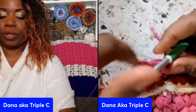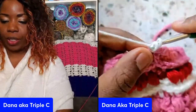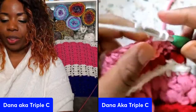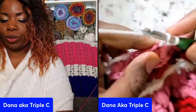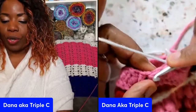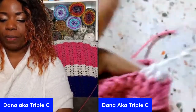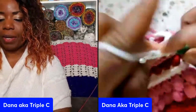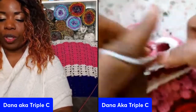All right, so now we're going to do a single crochet decrease all the way around. So we're just tightening up. We're combining two stitches. Instead of working one stitch and one stitch, we're combining two stitches all the way around. So if we started with 20 stitches, for example, we're going to end up with 10 stitches because we're combining two of them at a time, all right? So that's how we're going to do that. We want to shrink this hat up. We want this baby to be closed up and we don't want to do it drastically.